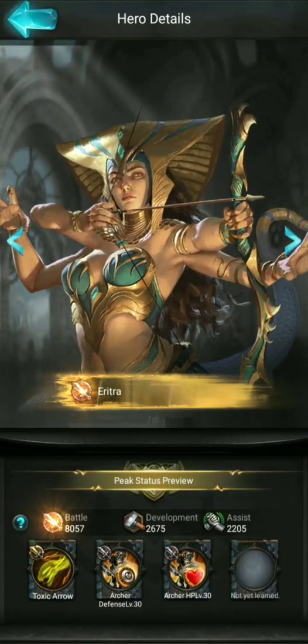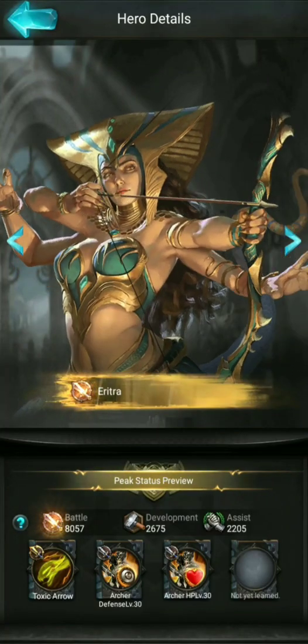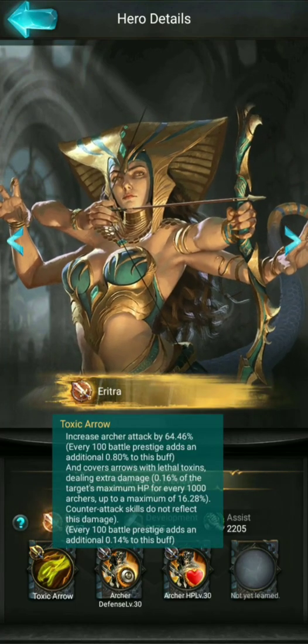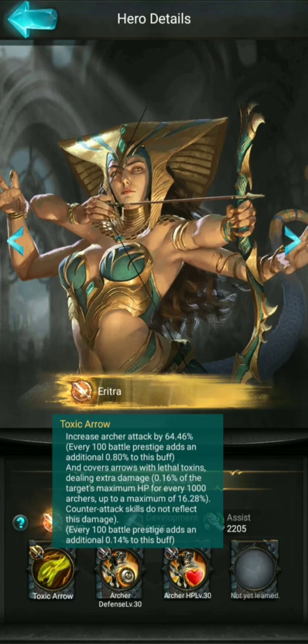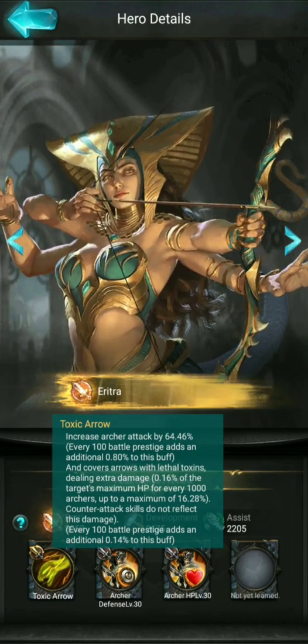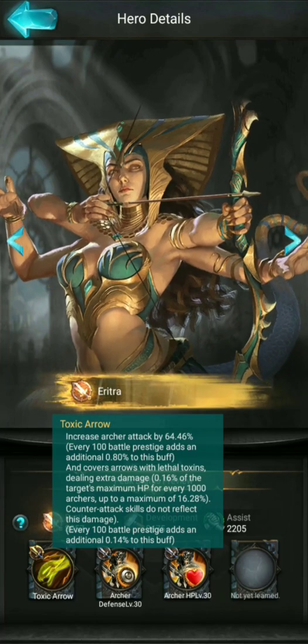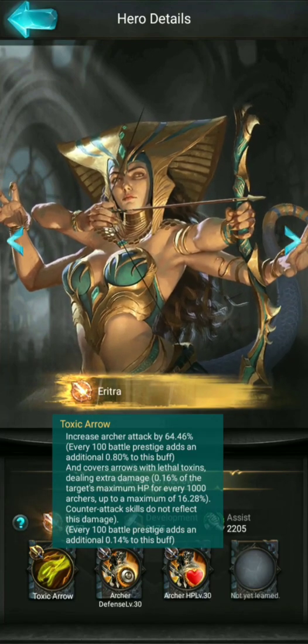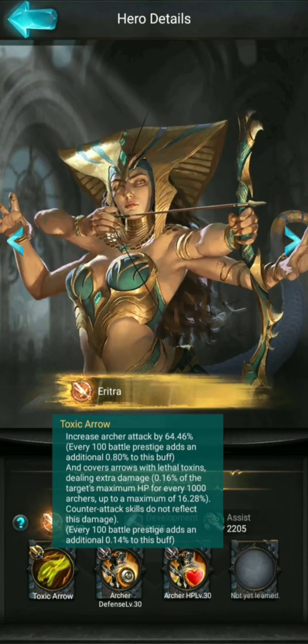Now you'll want to pair him, if you're a pure archer, with Errata. Errata is a really good hero as well. Although she's not as strong as she once was, she still does a lot of damage. She increases attack by quite a bit, and she has a skill that poisons troops and does additional damage on top of them. So she's going to improve the T12's effectiveness.